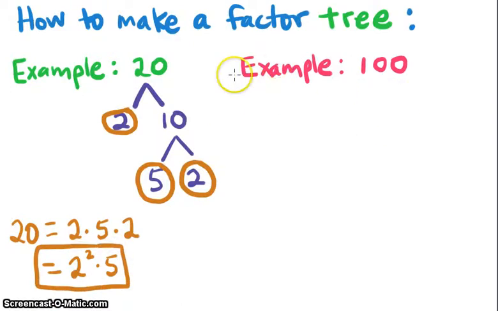Let's move on now to our second example of 100. 100 likewise can be broken up in more than just one way. We could do 10 times 10. We could do 20 times 5, or say 25 times 4 even. That would work. There are even more examples. Maybe you can think of them. But let's go ahead and do 25 times 4.